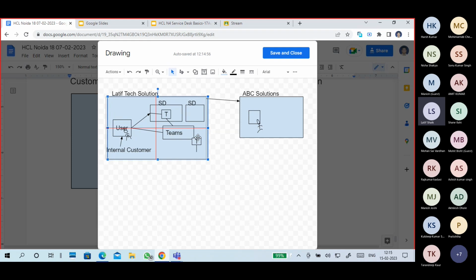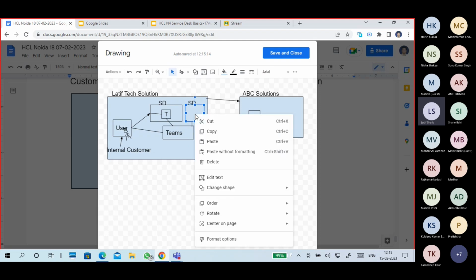Sir, what does IT support do, sir? IT support in terms is different.